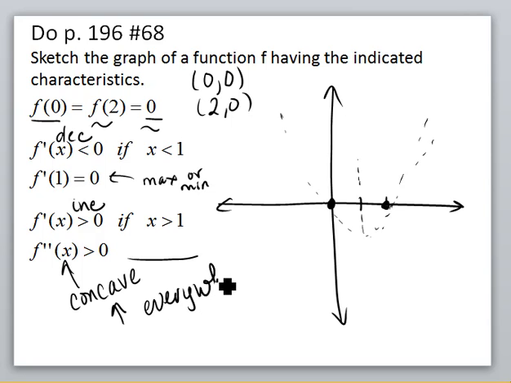So to finish this sketch, what I have to remember is that I was decreasing. So it's decreasing, you can kind of see my lines right here. It's decreasing till 1, then it was increasing from 1 on. We can tell that it's going to be a minimum here. And I now know it's concave up everywhere, so I know it's going to go through those 2 points. It's decreasing, then increasing, and concave up everywhere.